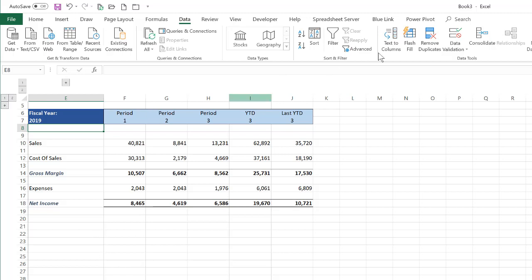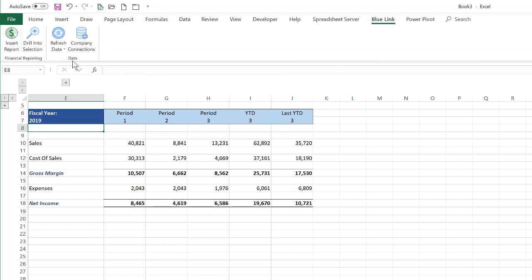Well, firstly, I just want to remind you that you do need to consider periodically refreshing your data using the Refresh Data button and pulling it from the appropriate company to put in the most current data. The system is not going to automatically do that for you, so you will from time to time want to refresh the data to account for any transactions that have been entered since then.